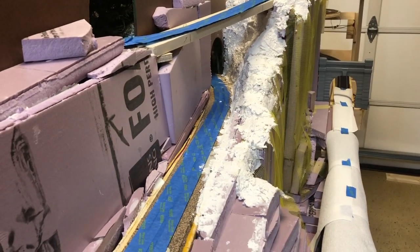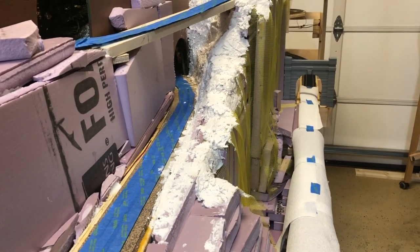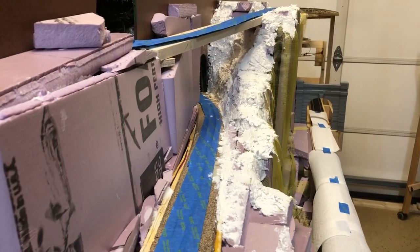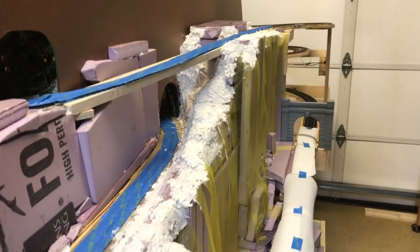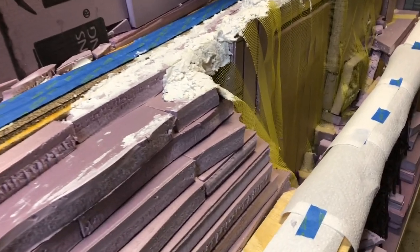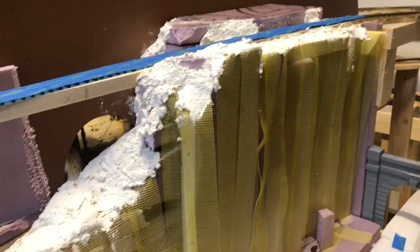After about eight trips back and forth with Sculptamold, I've got the back end actually pretty well done. I've got to do more on the top once everything sets up, and a little bit more over here. Then once this sets on the top area, I will actually go down and start working my way up from the bottom. That way I can smooth it and pack it in, let the bottom pieces dry, and then keep building up and up until I reach the top. It's still kind of early Thursday night, so I'll probably get a little bit more done this evening.